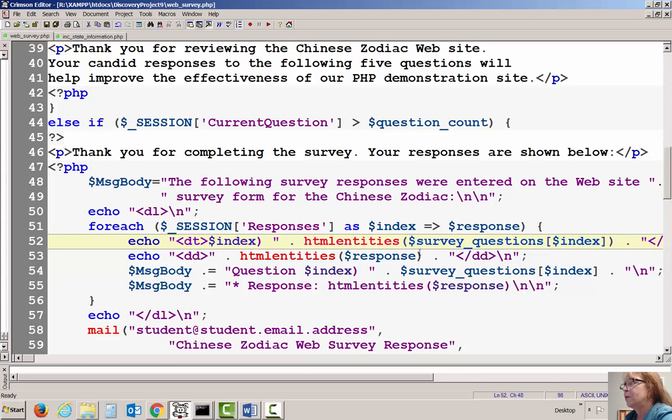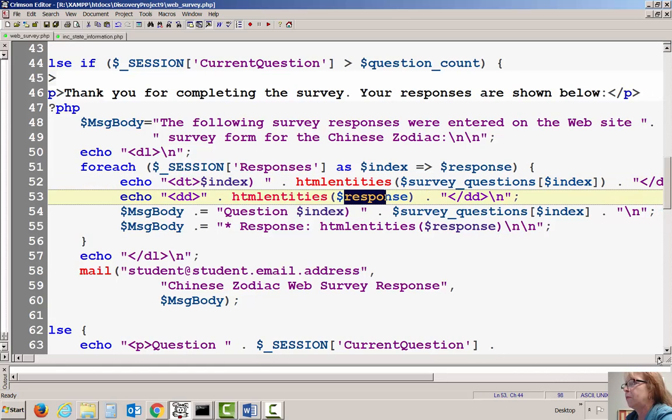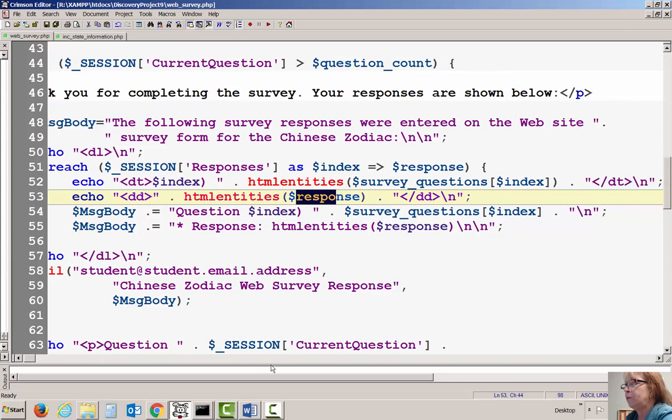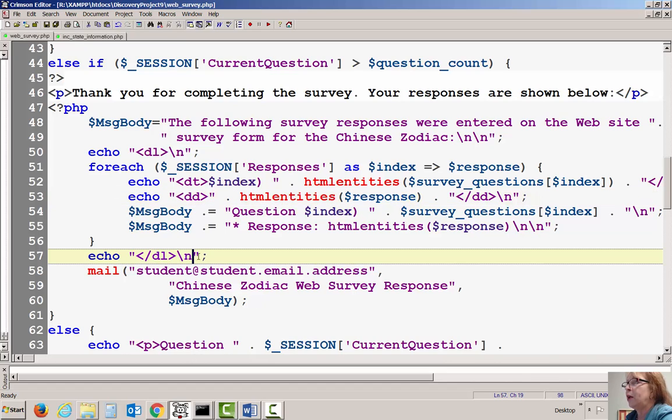Okay, so on my survey questions, here's the index. I'm using this really as an index within my array. But remember, I've also got to tell it that I have my response after every question. So I have my array, and then I have my responses that go with each one. Okay, I'm building it. And then I go through and echo, and there's some email address and information.